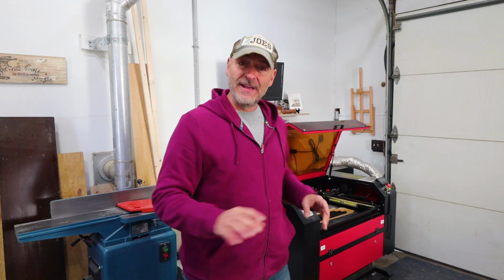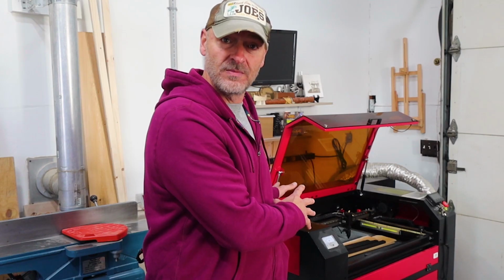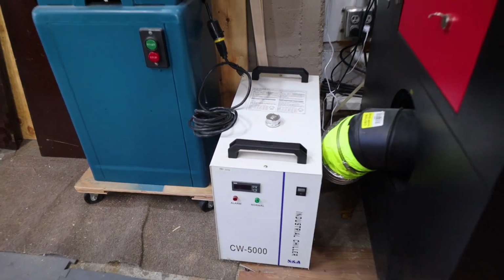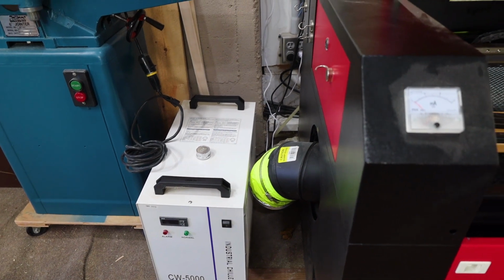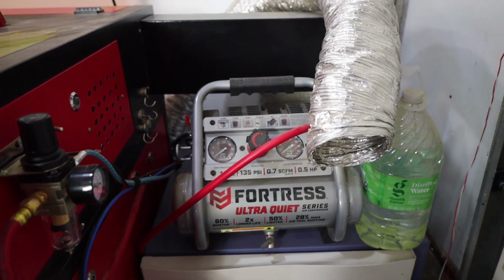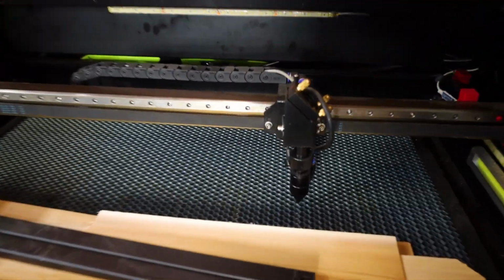My thought process is, I'll go through the whole system in a minute with you, but if I can eliminate this and bring it downstairs, that solves a number of my problems, right? And also, it gives me more space in my shop for more tools. There is the laser. Again, it's a 100 watt CO2 laser. It's fairly decent in size. So I have a CW5000 chiller. I have distilled water in there, and it circulates through the laser tube. Then there's the exhaust that comes out of the laser, and I have an exhaust fan that you can't see. It's actually behind the machine and pumps it out through the door. And on this side, I have a Fortress Ultra Quiet series compressor that I use for the air that comes out of the actual nozzle of the laser head.